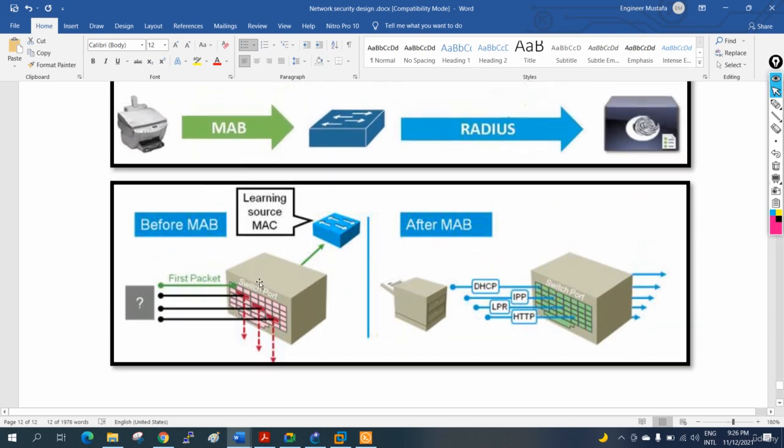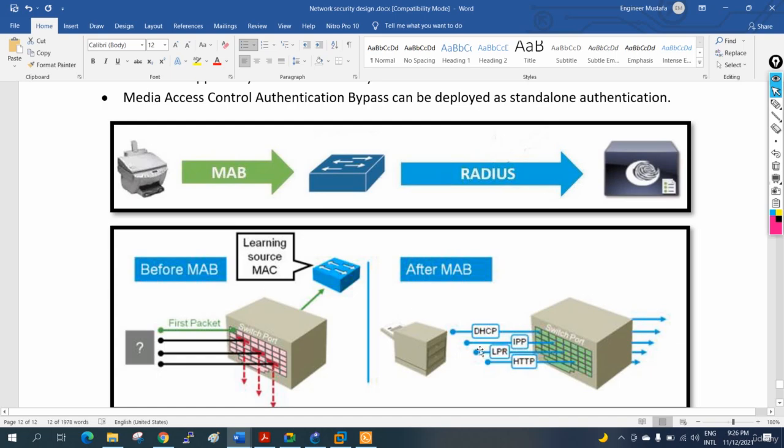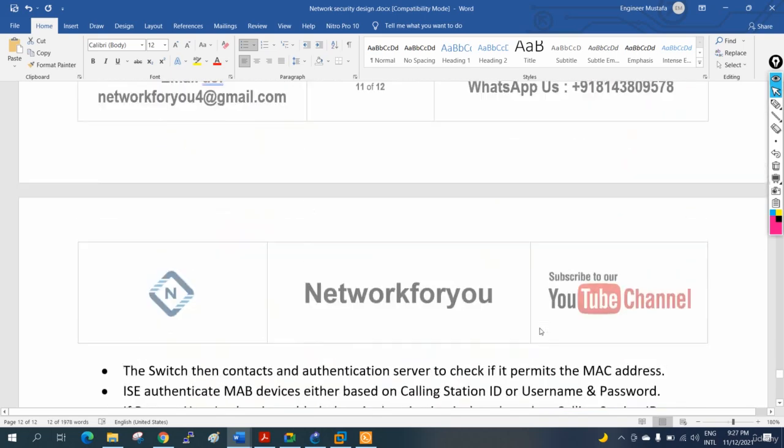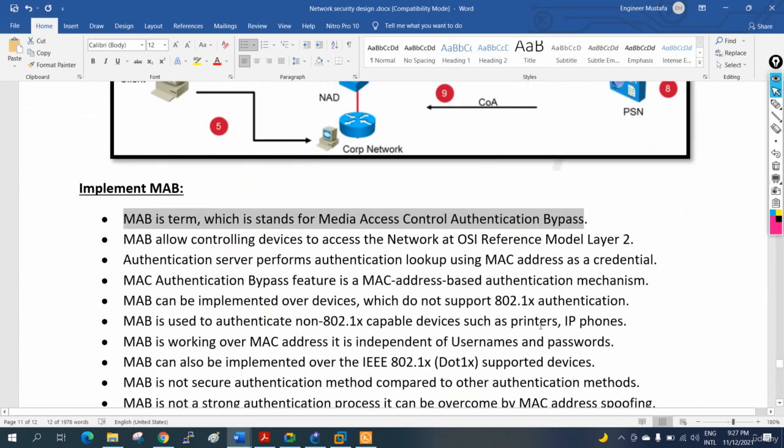So if you see in the switch port, when you connect the printer, they will allow only the first packet, which is going to authenticate the MAC address. If the MAC address is allowed, then you will get the IP from the DHCP. Before that, the DHCP packet also you cannot get. So before that they will block all the services, first they will allow only one, that is the MAC. The MAC is authenticated. If everything is okay, then they will allow. If it is not okay, they will reject. So everything is done with the Cisco ISE. So this one we are calling the implementation of MAB.